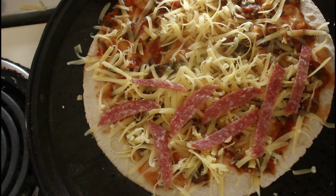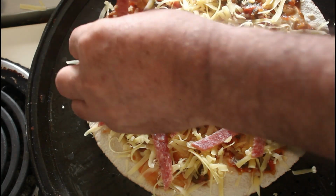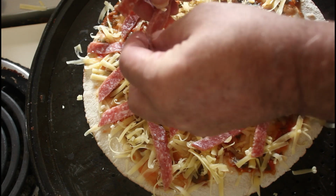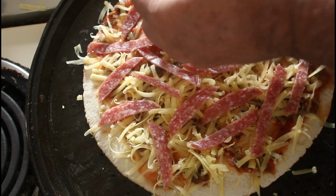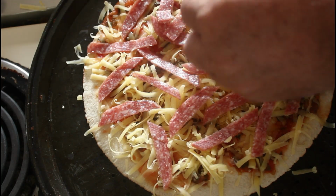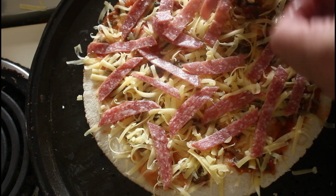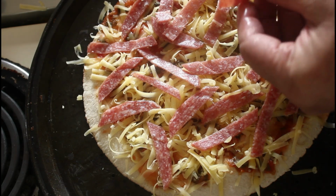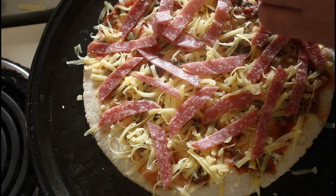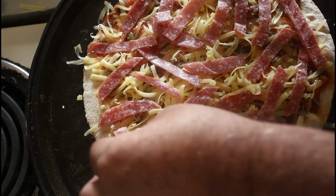So I've kept the flavours fairly simple. The only sort of, I think, breakaway item that you'll see is really the feta cheese, which I quite like on pizza every now and again because it's got such a strong flavour. And this is all about getting flavour, relaxing on a Sunday with a nice pizza.